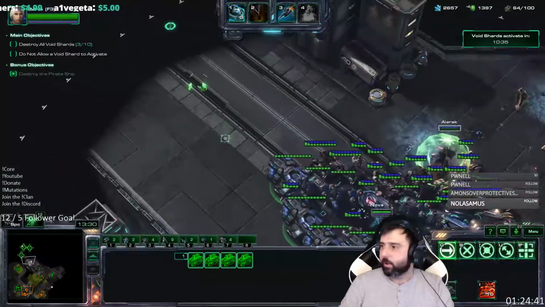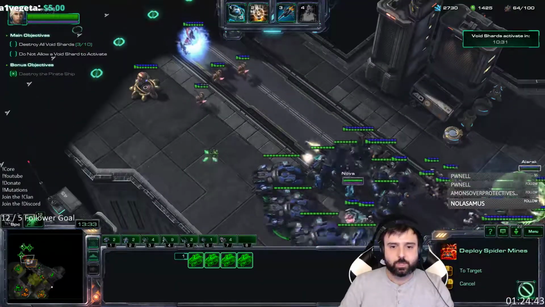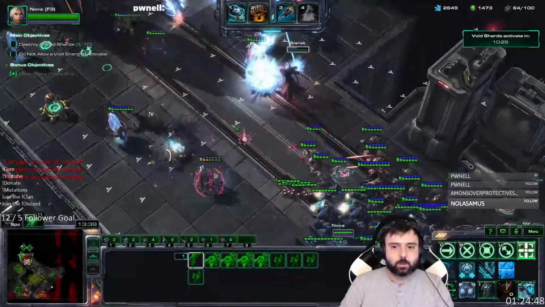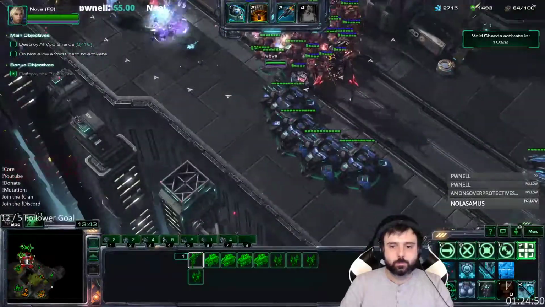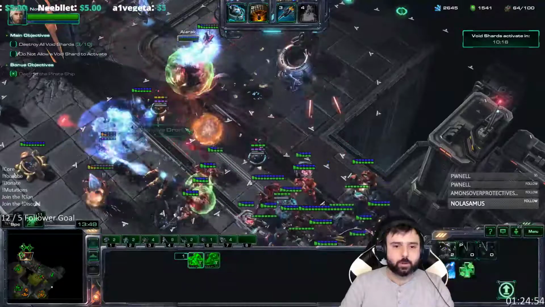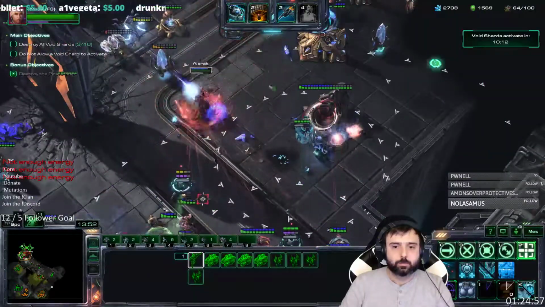And now you just push. Making sure you set up your siege tanks, drop your widow mines, or sorry, spider mines. Move forward. Defensive drone initiated. There. All out of energy.